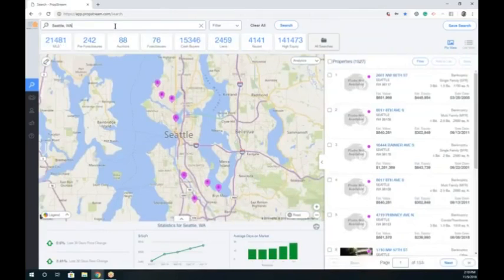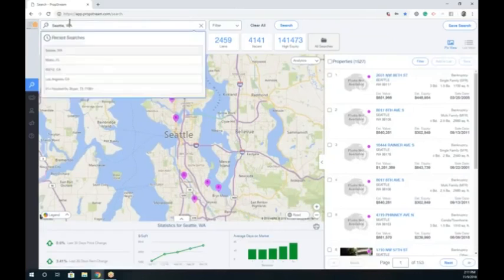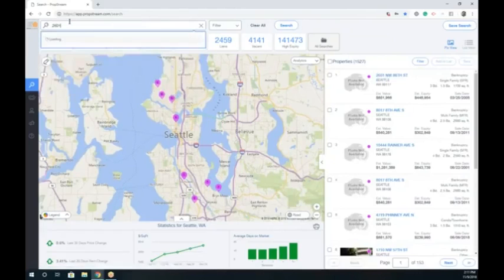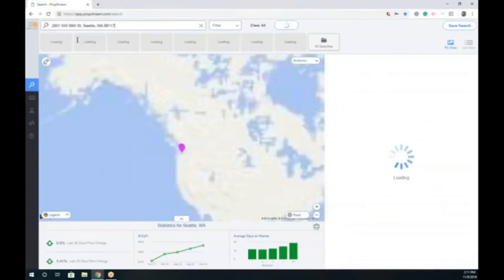Now you have four types of searches you can perform. You can perform a search by specific address. For example, let's say we wanted to search this address. We can type in the address manually, and the system will provide you the statistics for that property.